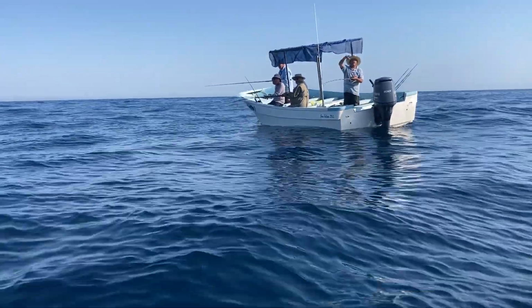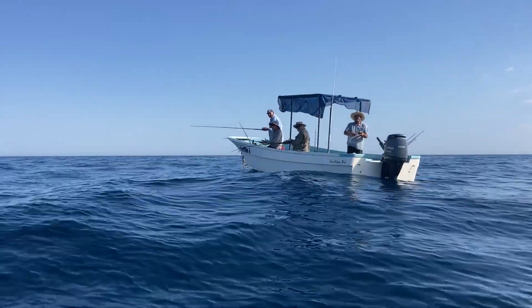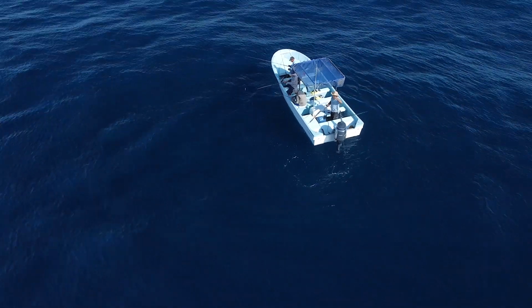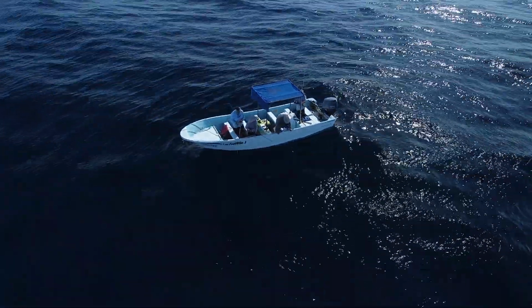Mucho? Oh man, it's that level like that, man. Mark this spot. Rodrigo knows this spot like the back of his hand. He kept putting the boat directly on the spot and his clients would hook up immediately each drop. The water was so blue, you could easily mistake it for Gatorade.